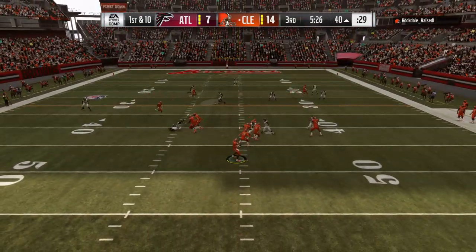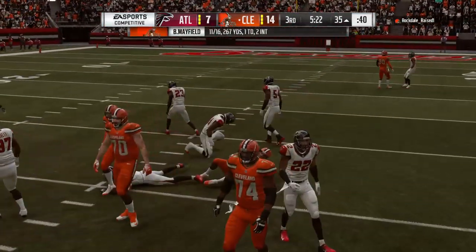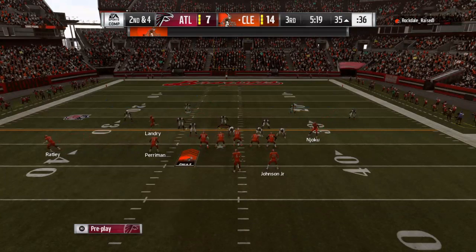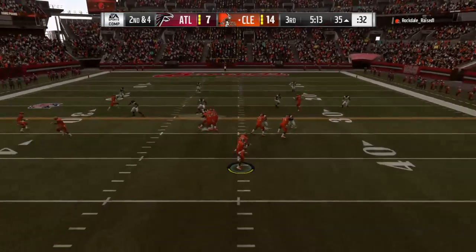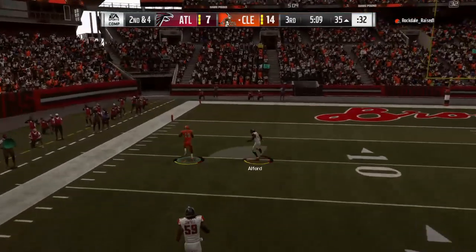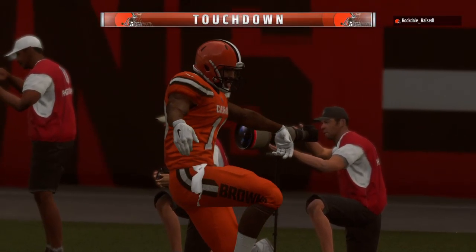Now a play fake here on 1st down. Got an open man. It's Ratley. And he'll go down here at the 35-yard line. A gain of 6 there on 1st. Fired that one in there, able to make connection on a nice in route. With those faster passes when they're going that fast, any hesitation as a quarterback that the deflection, if you miss, might be big. And he is into the end zone.